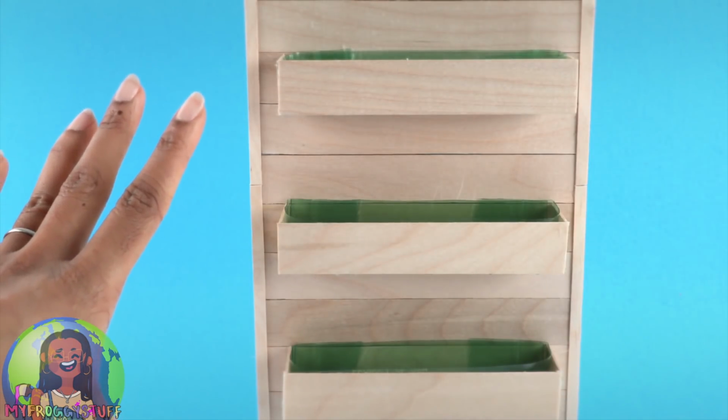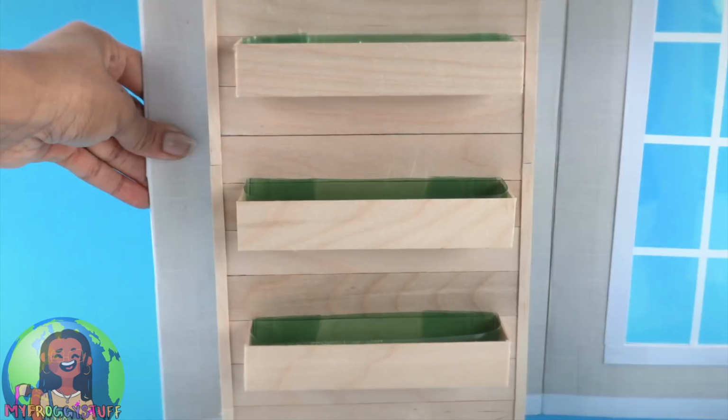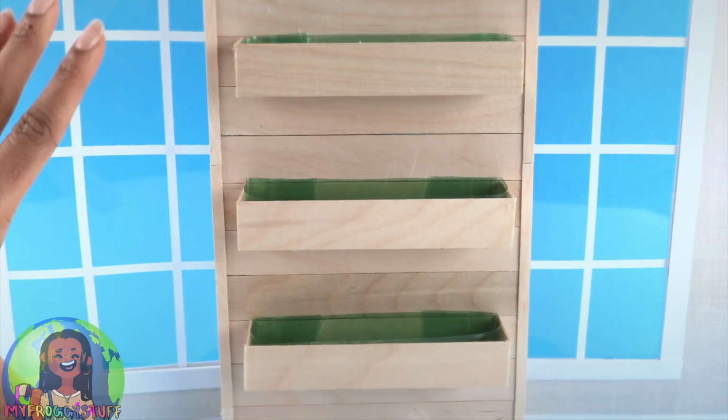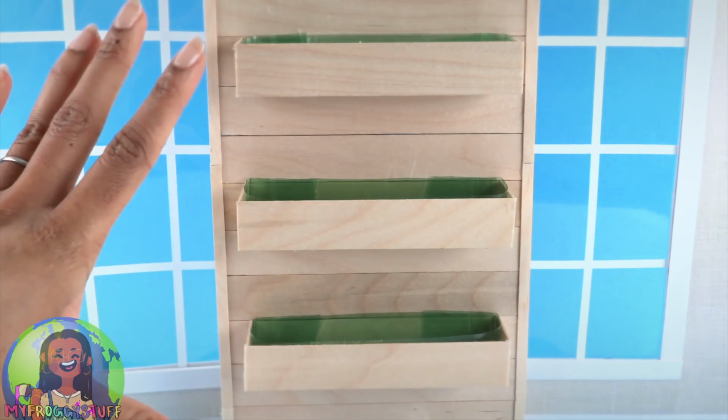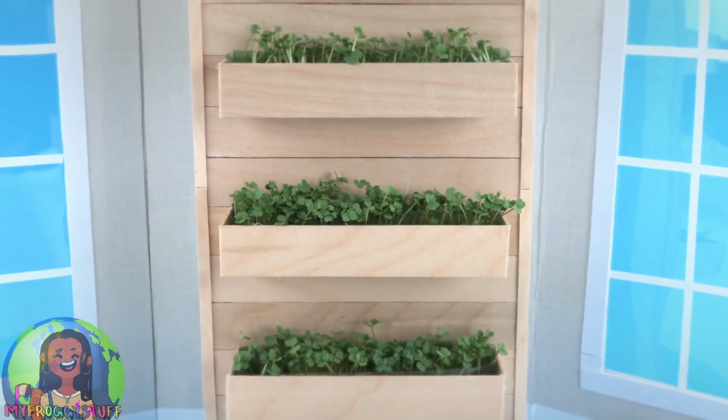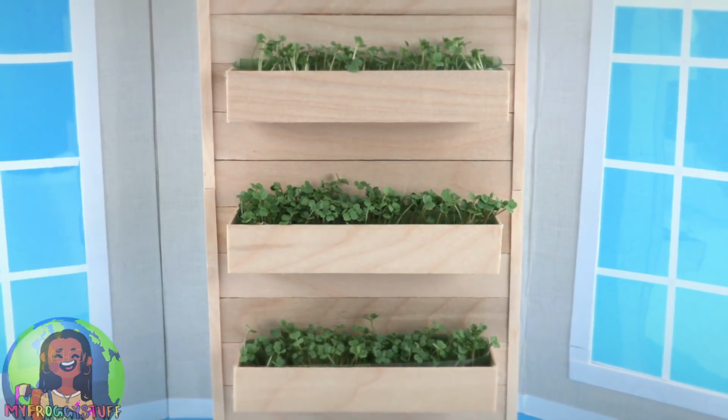Now I'm going to let it sit for 3 days in indirect sunlight, monitoring the paper towels to make sure they are staying moist. After 3 days, you should see some sprouts, so we're going to move our planter in front of a window. By day 6, I have a mini microgreens garden.